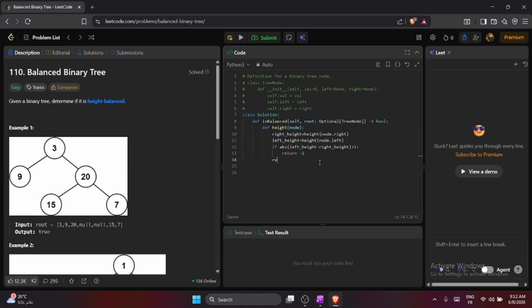Else we will return 1 plus the maximum between the left height and the right height.